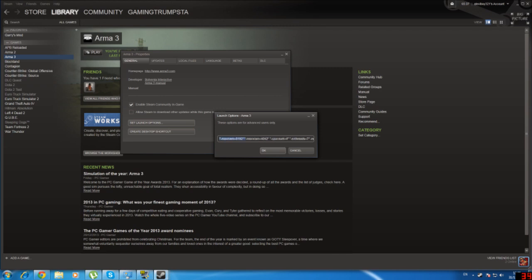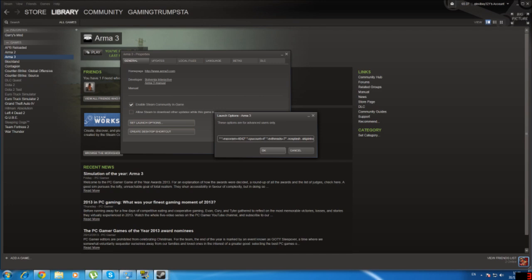Before on ARMA 3, I would have got about 5 to 15 FPS online, like in Altis Life and other servers like that. And now I get about 40 to 50. Since in single player, I don't know why this is. I think it's because the optimization of ARMA 3 is really terrible or something, since it's only in beta.